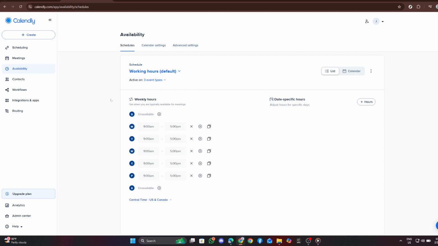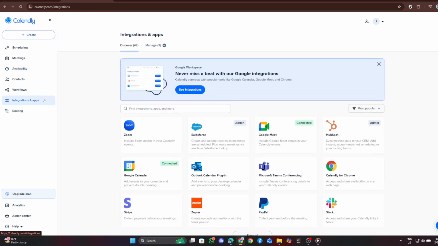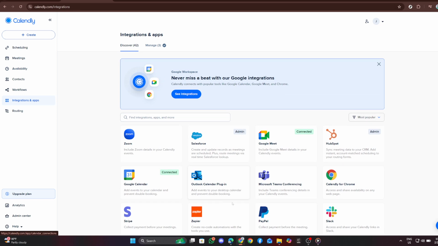Navigate to the Calendar Connections section, where you will find options to connect various calendars such as Google Calendar, Outlook, Office 365, and iCloud. By connecting your calendar, Calendly will automatically block any busy times, ensuring that your schedule remains clear. Next, you will configure your event types, which represent the different meetings that people can book with you.